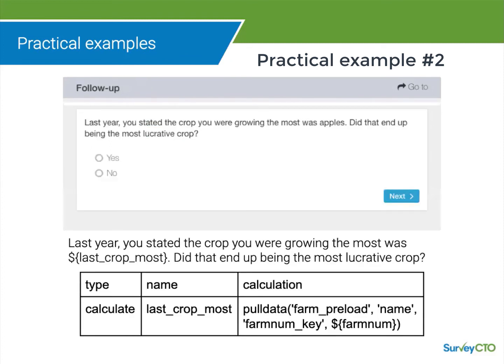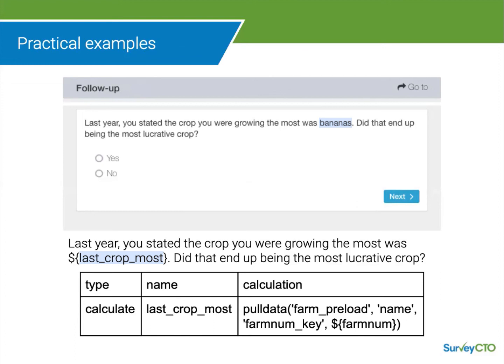Using the attached dataset, we know which crop the farmer planned on growing the most, even if the farmer does not remember. We can ask the question directly based on that crop. Here, Tahani planned on growing more apples than any other crop. And the crop displayed will change depending on which farmer we choose. Here, we can see that John Yu planned on growing more bananas than any other crop.